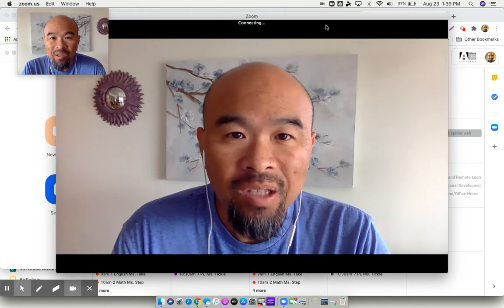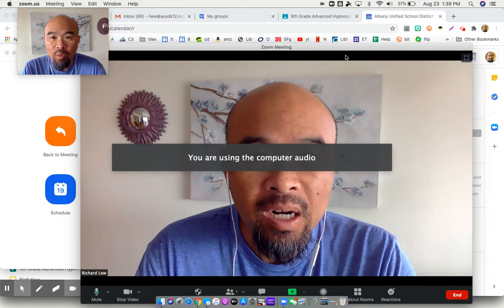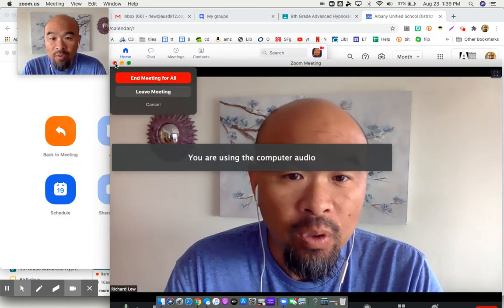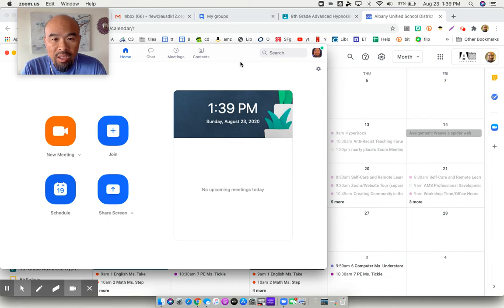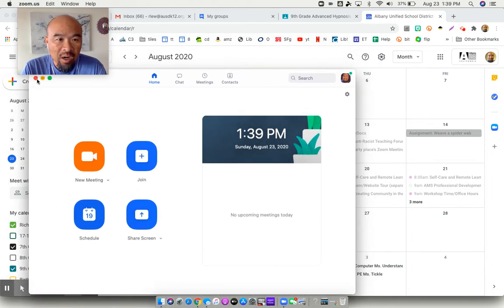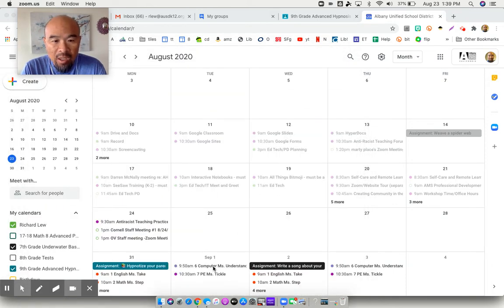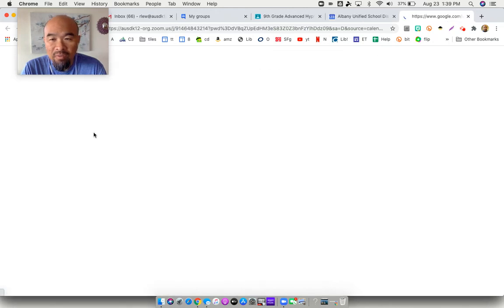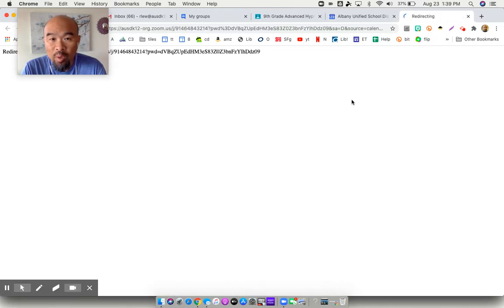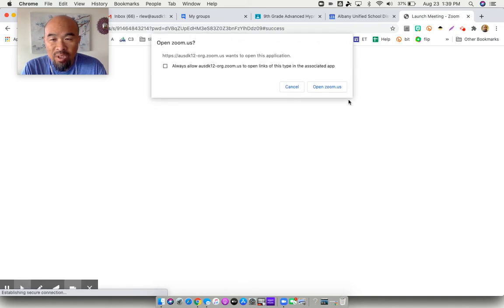It's not going to look like that because, first of all, we are not ever going to start your class meeting if you're in secondary from using the Zoom app. Primary you will, because I think you're using your PMI. But for secondary, what you're going to be doing is clicking on the link in your calendar event. And so when you click that join meeting, the screen's going to look different, right? It's going to ask you to open. It's going to open as if it were normally opening, except the screen that you see will look different.